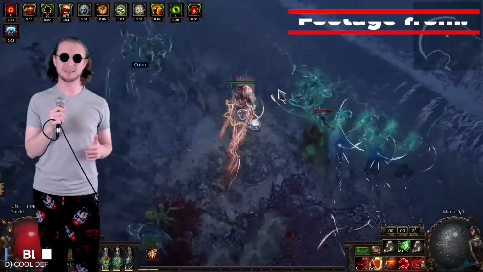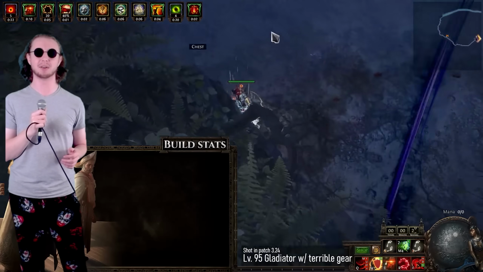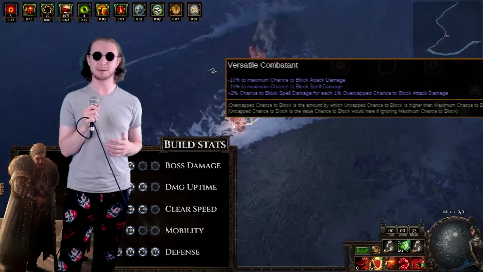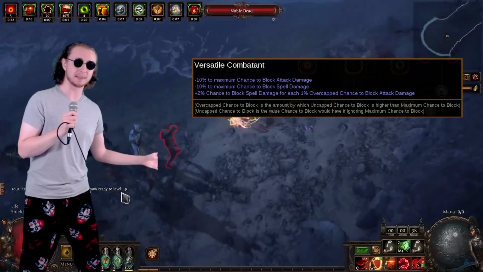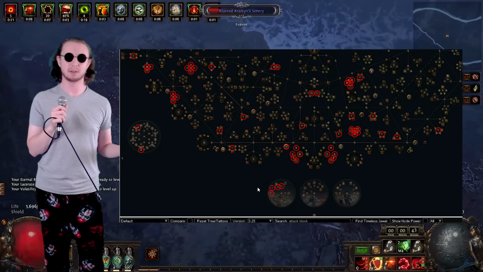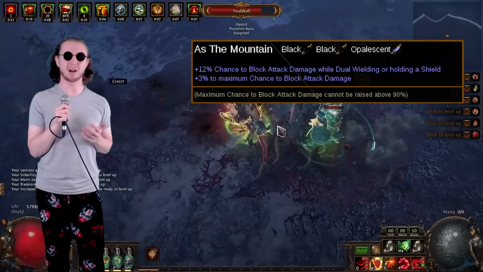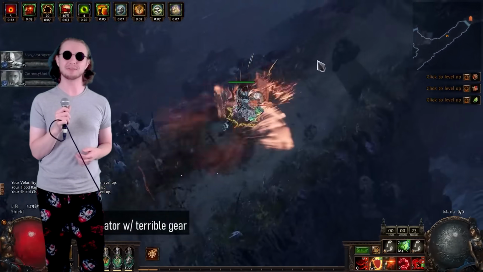All right, can't talk about defense without talking about block. This is so wildly easy to obtain now. If you're bottom of the tree, are you seeing a trend here? Bottom of the tree, Versatile Combatant: -10 max attack, -10 max spell block. But you need to stack a bunch of attack block. And wouldn't you know, literally all over the tree, they added a ton of attack block. It's easier than ever. They give max block too, right? You're hitting something like 67, 68 block. It takes a couple wheels and you wearing a decent shield. Dude, it's so crazy.